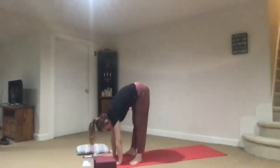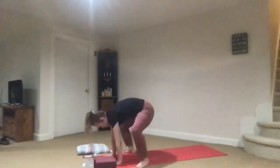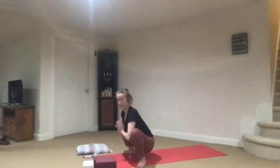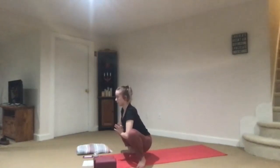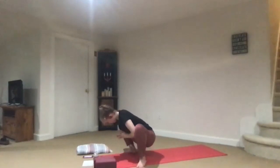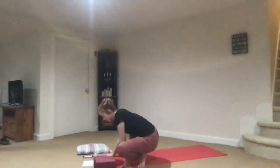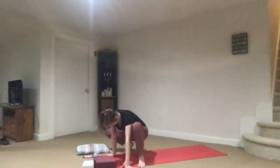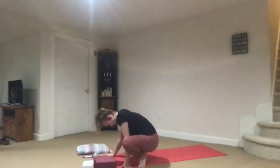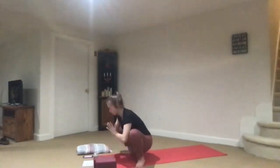When you're ready, heel toe your feet out to a mat's distance with your toes kicking out slightly. And sink your hips low down into malasana, yogi squat. Find as much length in your spine as you can, pressing elbows into knees. Option two, take some movement, shifting over one foot and the other. And eventually coming back to a neutral malasana squat.